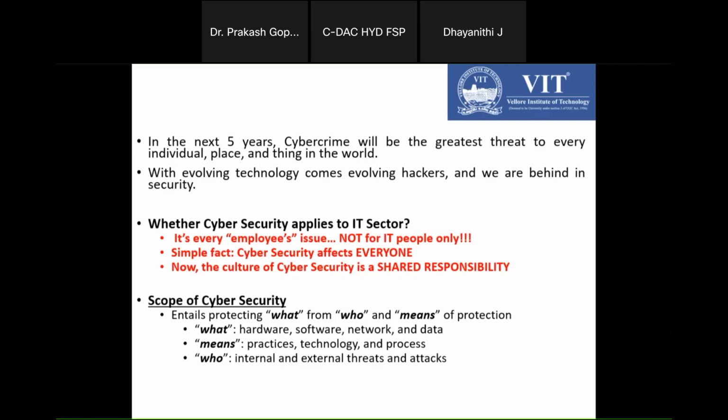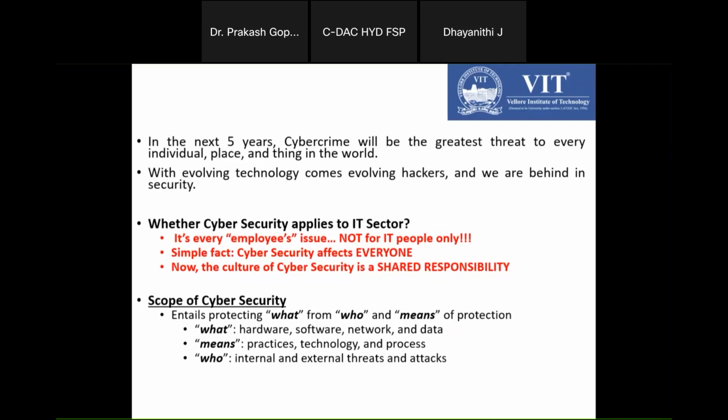We ourselves are just exposing our data through WhatsApp, Facebook, and any social media. So we have to think about the practice of securing ourselves by keeping our personal data internal and not disclosing it outside. That is one thing we have to practice always. And with technology, we have to understand how to mitigate these kinds of attacks and threats.